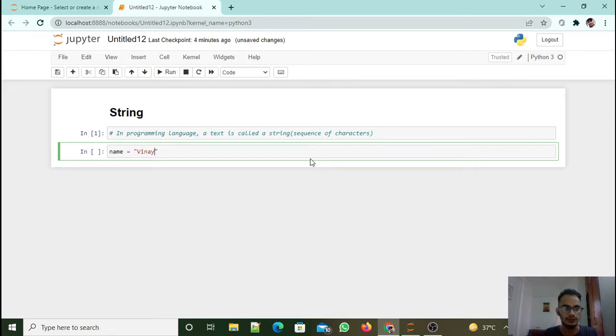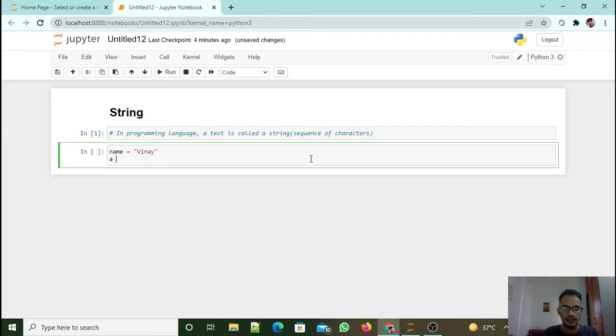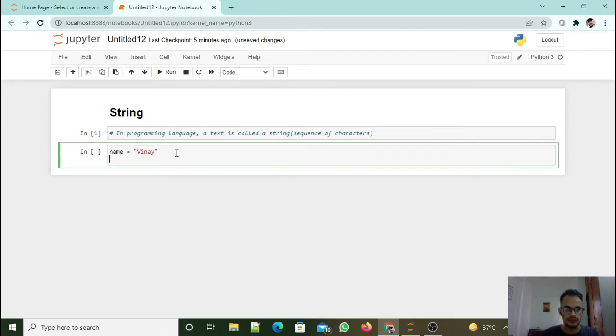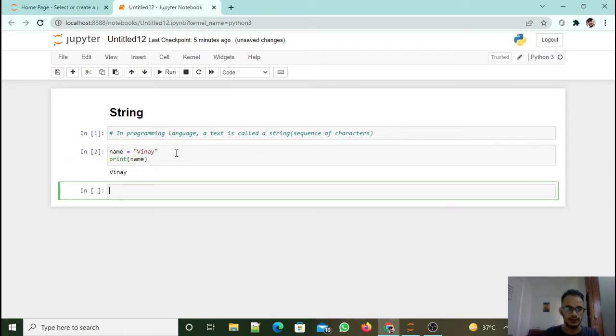In the last lecture, if a equals 2, this is a number and this is a variable. But here name is a variable and I have put my name inside double quotes. When I put something inside double quotes, it is called a string. If I print this, it will print Vinay.